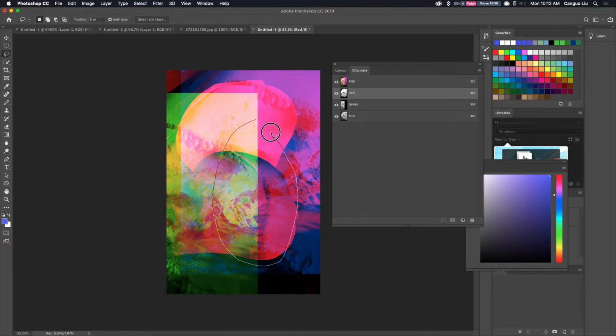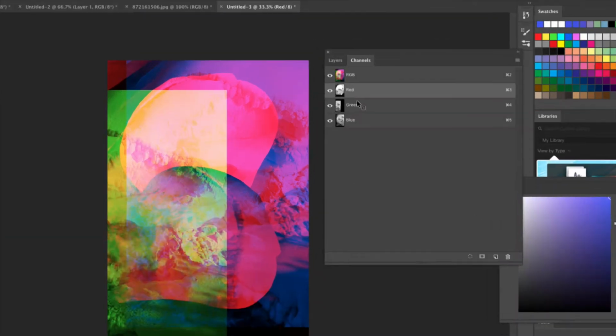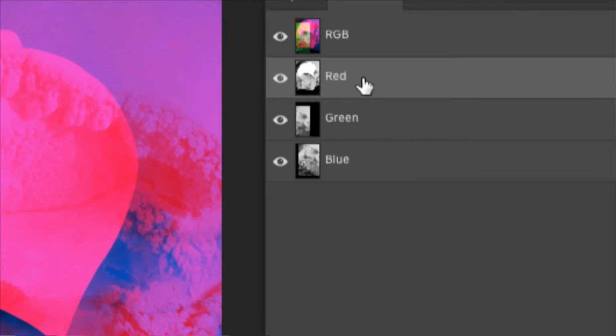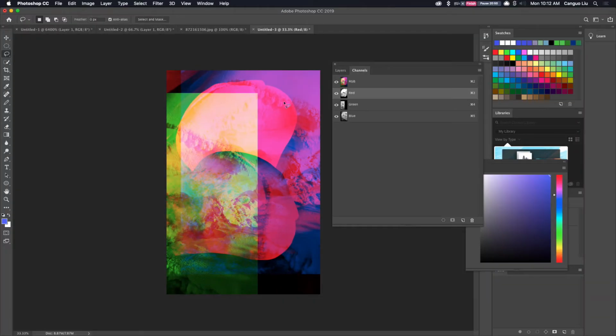For example, I'm going to make this more artistic now. What I'm going to do is Command A, or just hit L on a certain layer. For example, I'm working on the red layer, the red channel. I hit L and select some area, then Command T, move it, and then I can rotate. Command D to deselect. So let's do that: Command T, and Command D to deselect. So that's one method. Let's try to experience this.